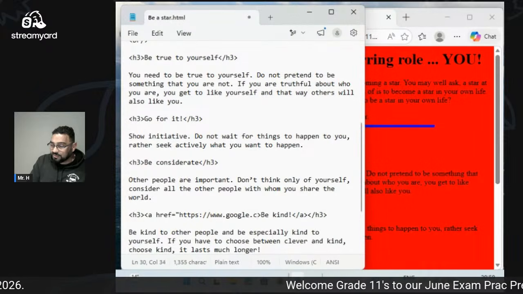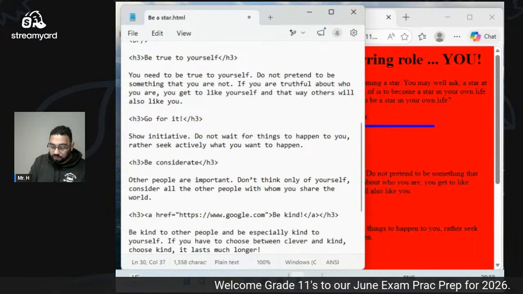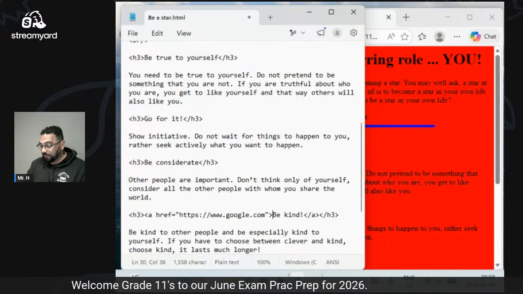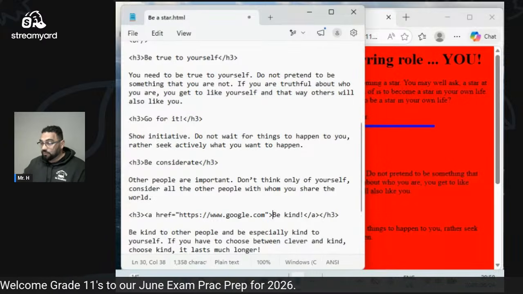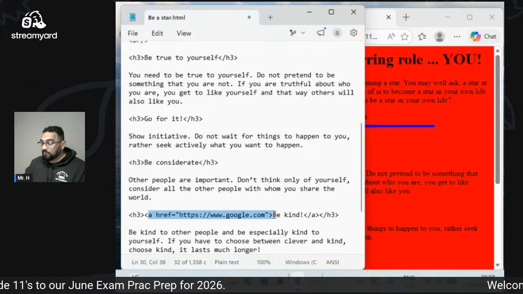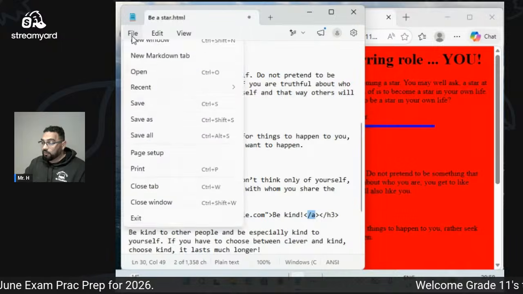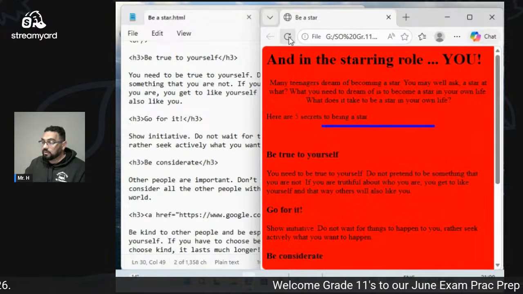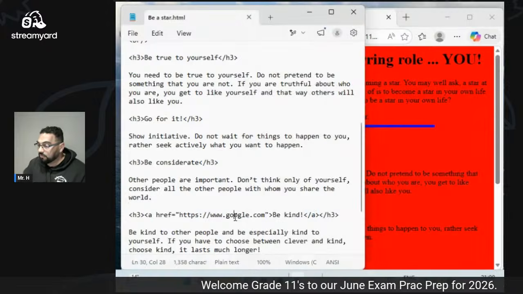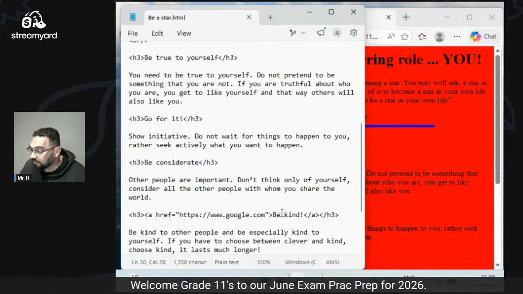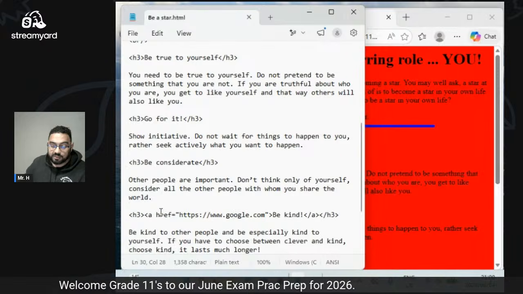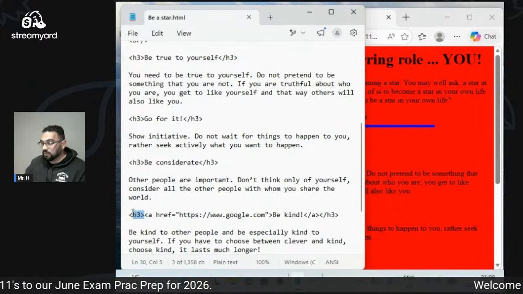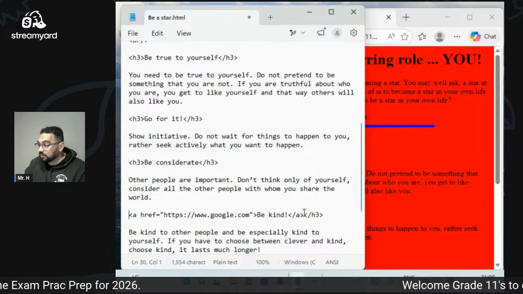And you can see you must use the full URL. Okay, we must use the full URL. So there you can see now, I've inserted that. My tag is closed. I go File, Save, Refresh. What am I missing? What am I missing? I'm missing something. Let me just take this away.